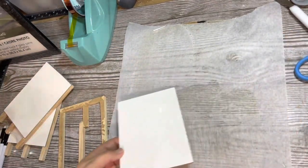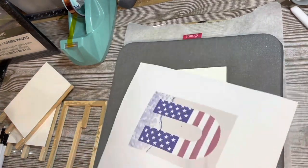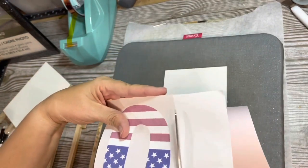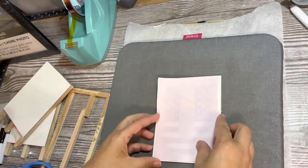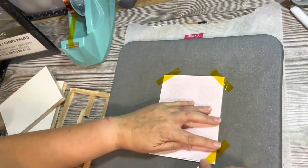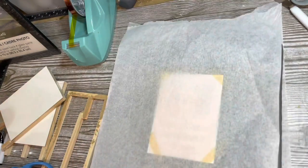Okay. So I'm trying to decide. Yeah, I think I want to use my Cricut Easy Press mat again for sure. So I want to make a patriotic sign that says USA. So I designed these letters on Canva and I'm going to try doing one letter on each easel. So just cut that out and I'm going to tape that down. Now this is the only letter that did not have tape damage and I'm thinking there is because I did not actually tape to the dry erase now that I look at that.